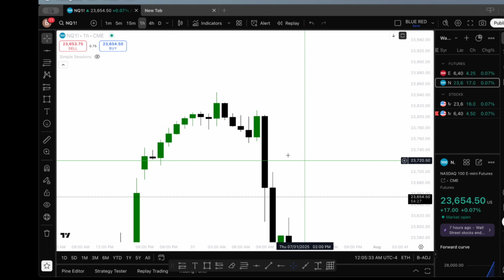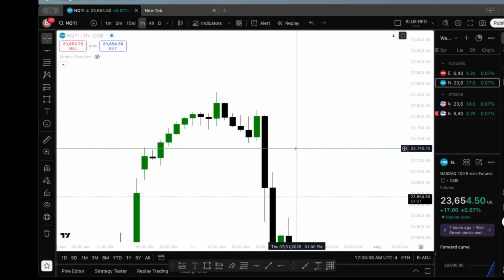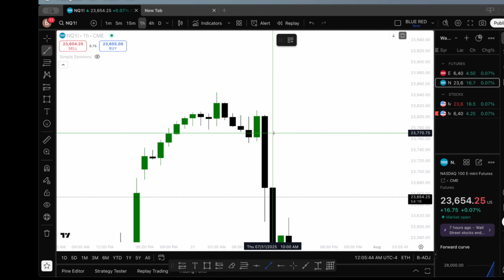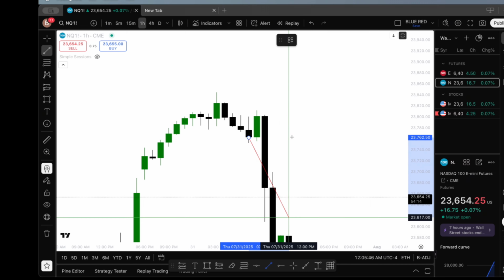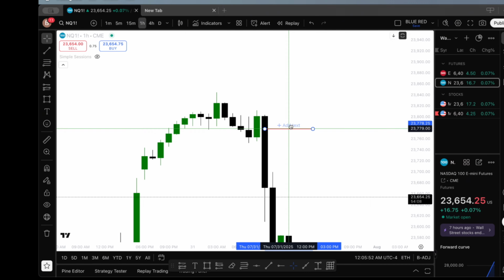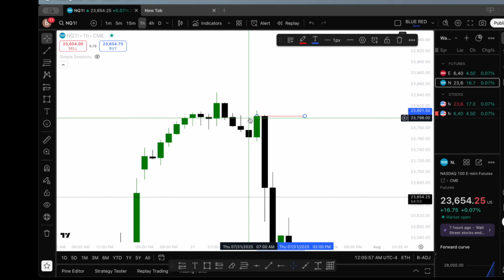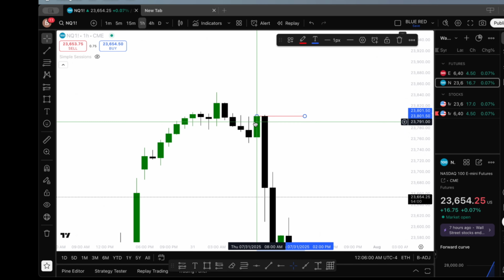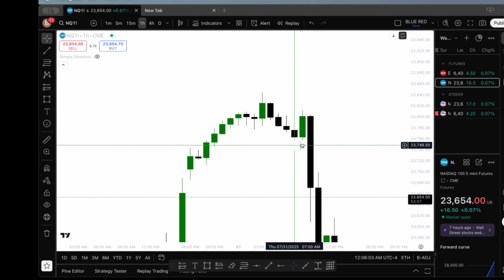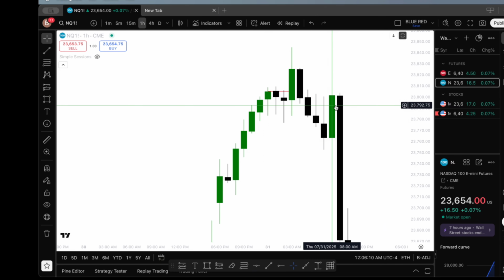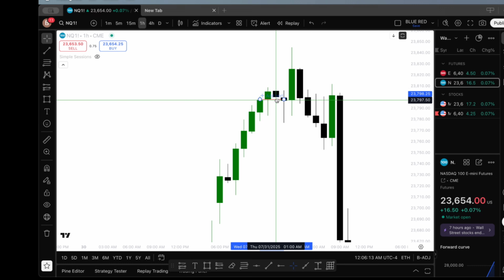So a bullish candle is a green candle, and a bearish candle is a red candle. The opening of a bullish candle is the bottom of the green candle. So right here would be the opening of your bullish candle, and for your bearish candle, the opening is at the top of it. That means the closing price is below the opening, and here the closing price is above the opening. That's all it is to a candle. So let's take another example. Here the closing price is below its opening, so that's a bearish candle. Vice versa, with the green candle, the closing price is above.